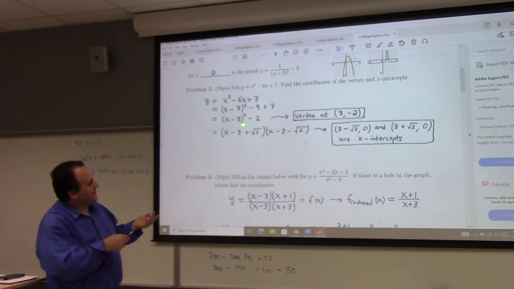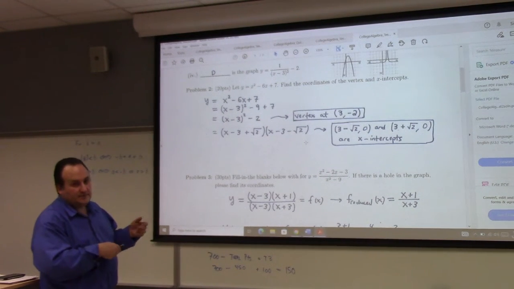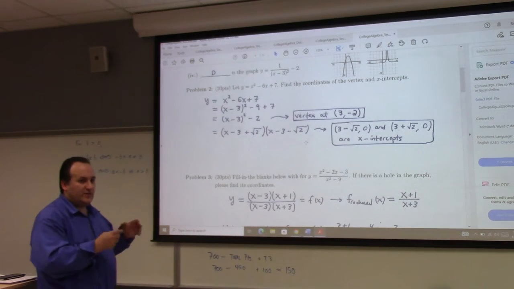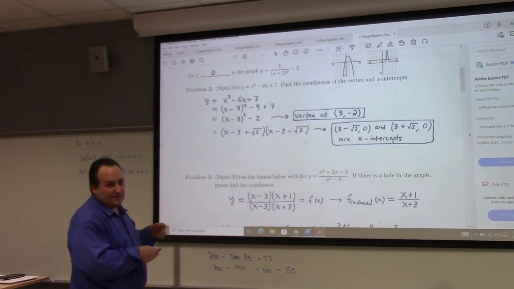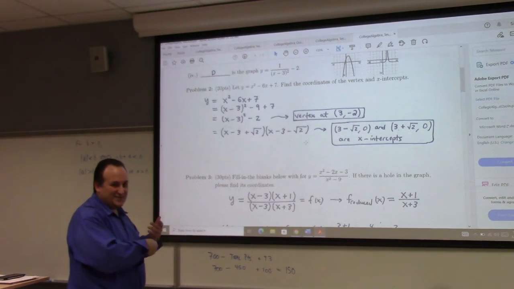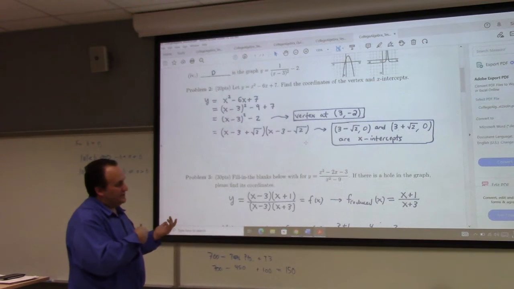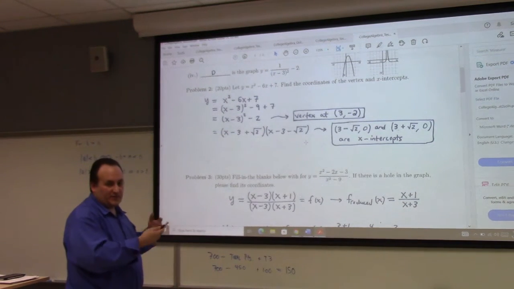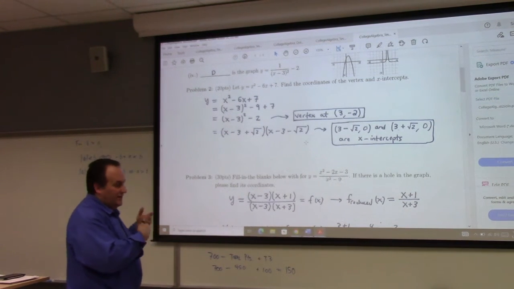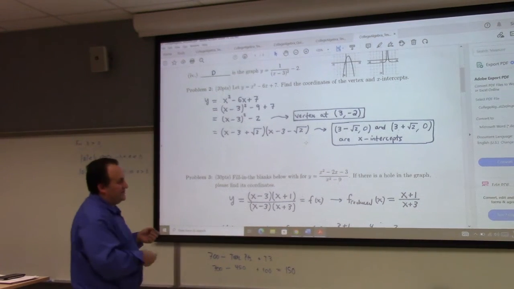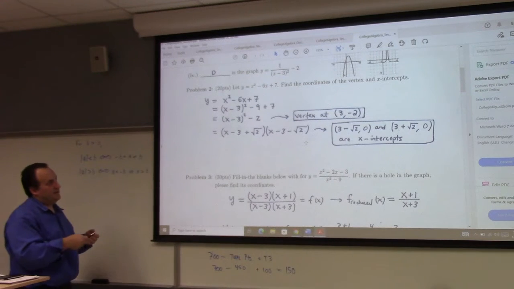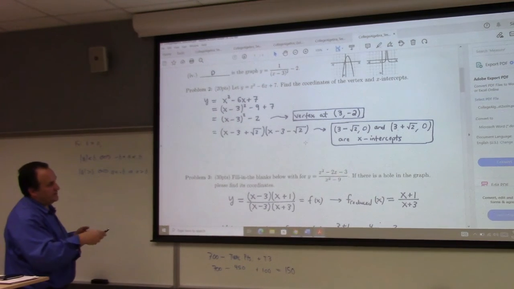The vertex is at (3, -2). And you're right, there's an asymmetry here between other formulas in the sense that I don't change that -2 to +2, right? The way that the 2 is associated to the point is different than the way the center of a circle is associated to the circle equation. In the circle equation, there's a minus for both pieces, and you have to adjust the sign. But here, the one has to do with x, and the other has to do with y, and that's why there's a difference.